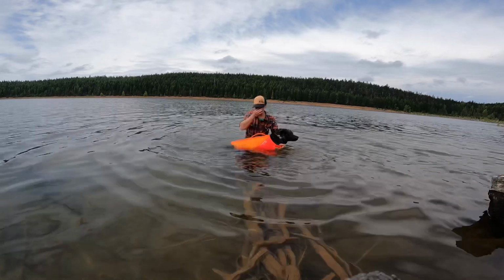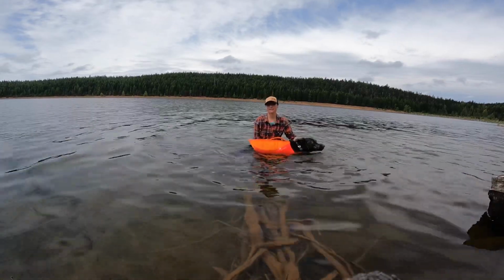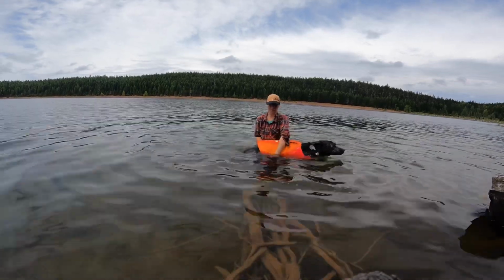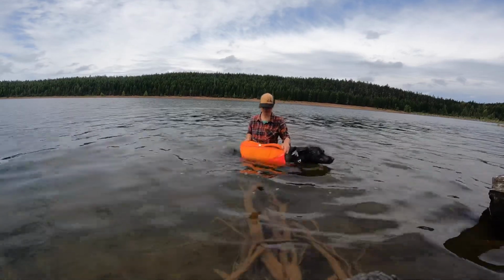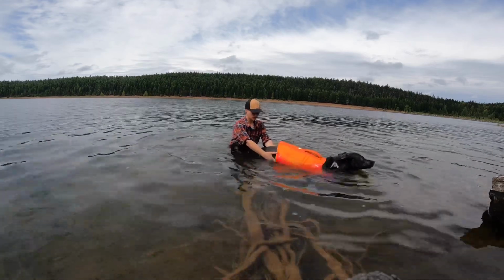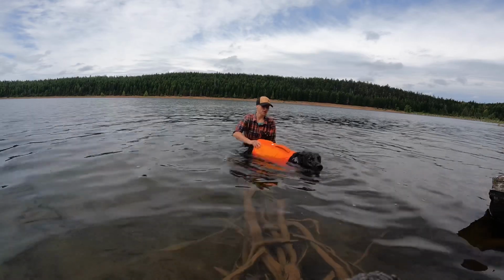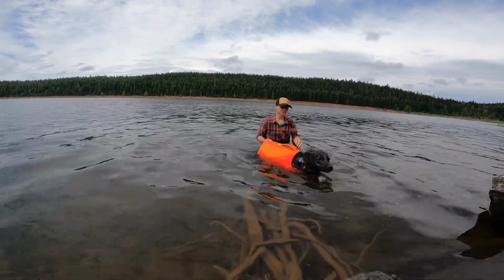Great, so I'm in the water with Finn. And you can see he's kind of doing a back sink. So I'm gonna hold up his back half and have him practice a little bit. Good boy. I can hold him here or on the side. He's a big guy, so I can hold him under his belly. Or this life jacket is great. It allows me to hold the back of him.